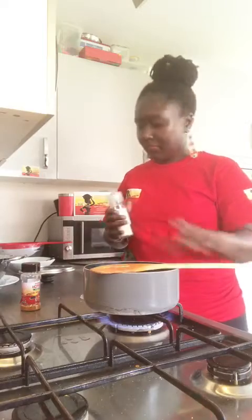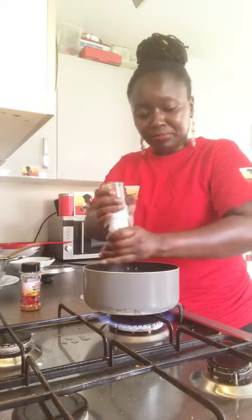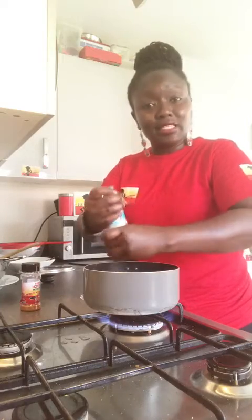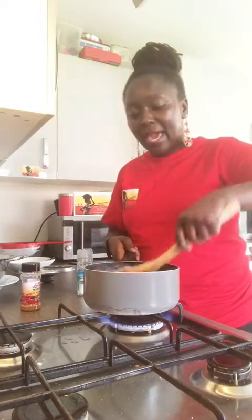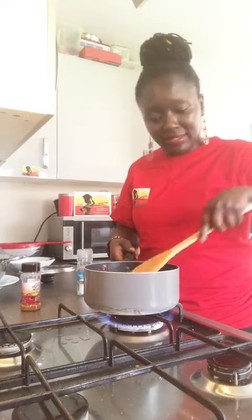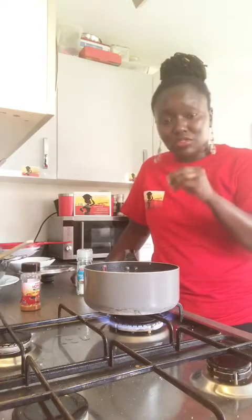We need a little bit of salt. Don't add any water because your coconut milk is what is going to be the water. If you're using coconut cream, what you can do is boil a little bit of water, add that onto your coconut cream and make a really nice thick paste, and then that is what you need to add in your beans, because what you're trying to do is make sure that the beans are actually absorbing the coconut cream or coconut milk that goes in there.